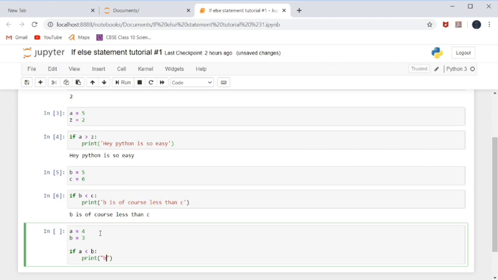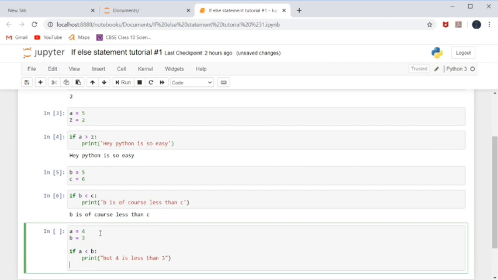Okay, let's try it. But 4 is less than 3. So this is a false statement, we know, but if we run this function, Python will give us an error, right? So is there an else statement? We can write else, it's the opposite of if. In an else statement there's no need of writing A is bigger than B like in this command. You could continue directly.